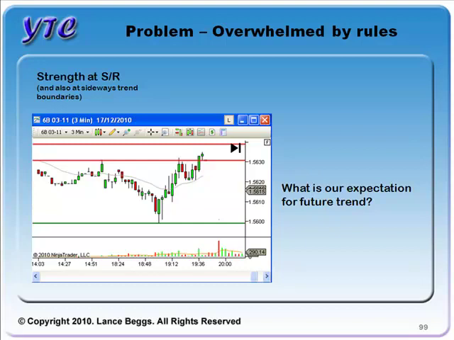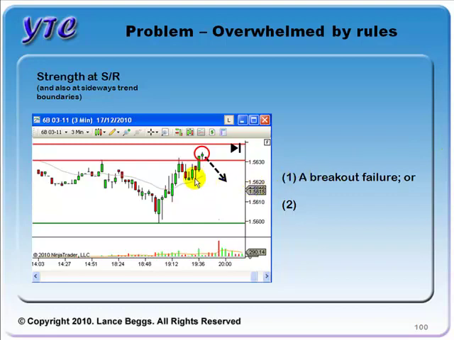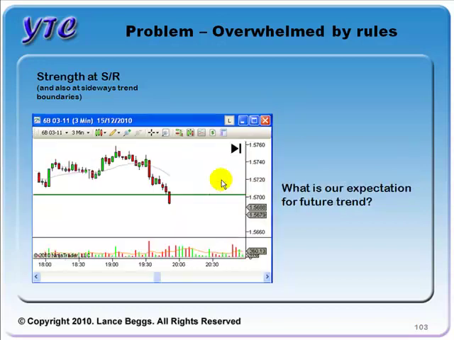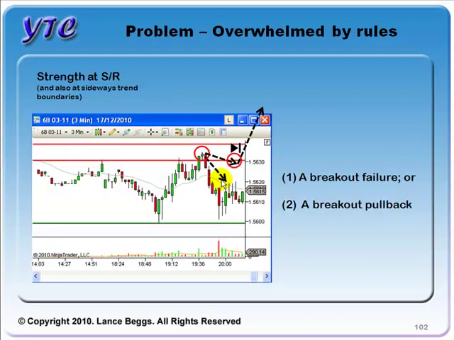Let's look at the chart. In this chart we have a breakout of resistance at the red line. What is our expectation of future trend? Looking at the setups poster, we're reminded that there are two possibilities: firstly a breakout failure — watching for price to stall and reverse — or secondly a breakout pullback — stall, shallow pullback, finding support and continuing long. In this case, you'll note there is a further resistance level just 10 pips above the original. With this higher resistance level, there is expected to be quite a bit of selling pressure. So in this case, I expect the first scenario to be the most likely — being the breakout failure. Which is exactly what occurred, as you can see from the price action.